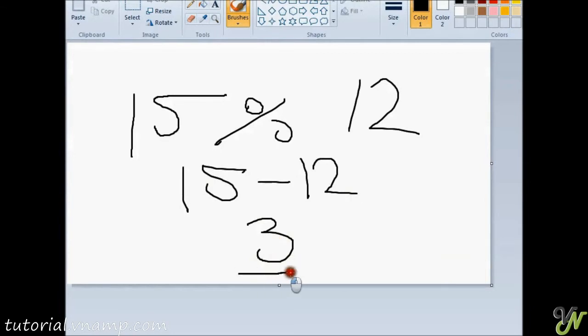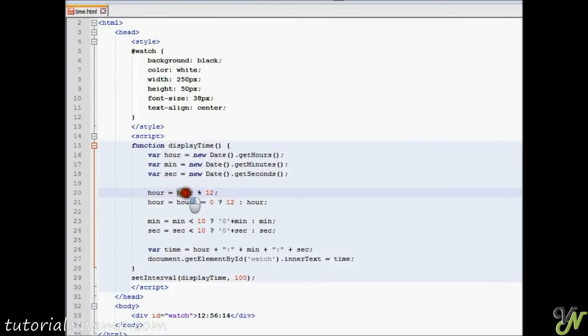So it's going to return 3, converting 15 to 3. So that's how it works. By simply saying hour modulus 12, this is going to convert our 24-hour clock into our 12-hour clock.